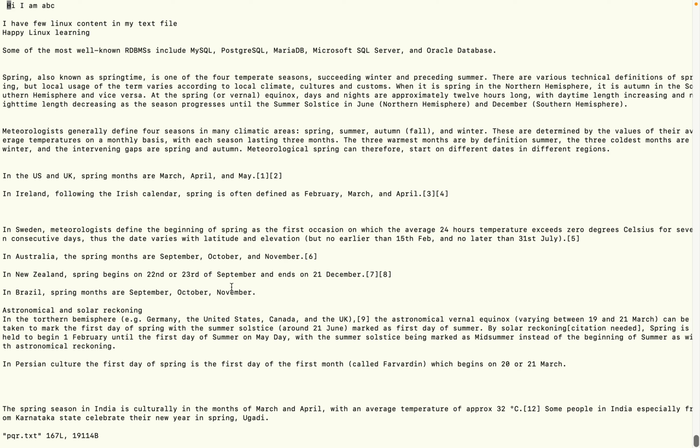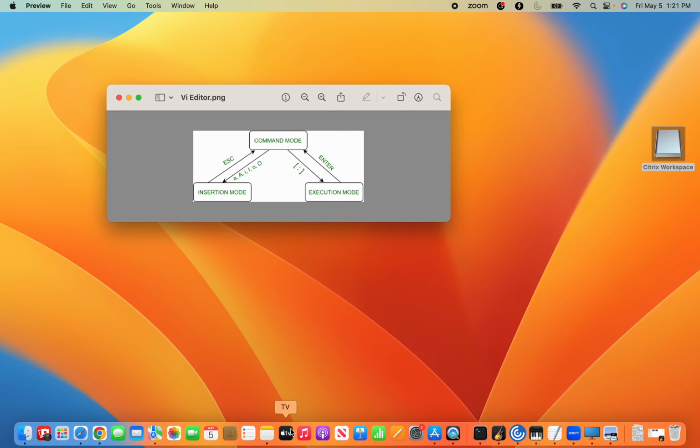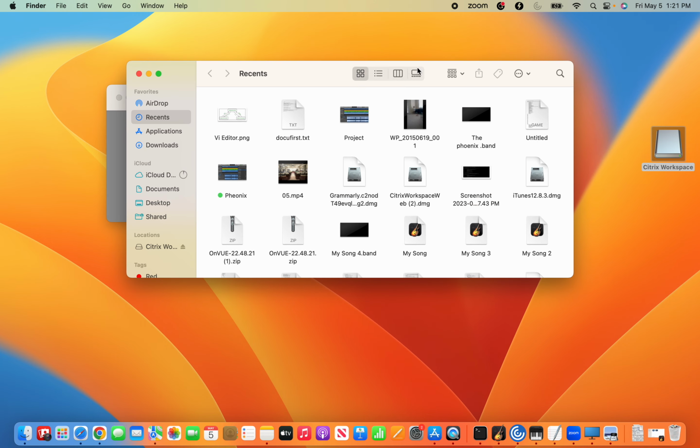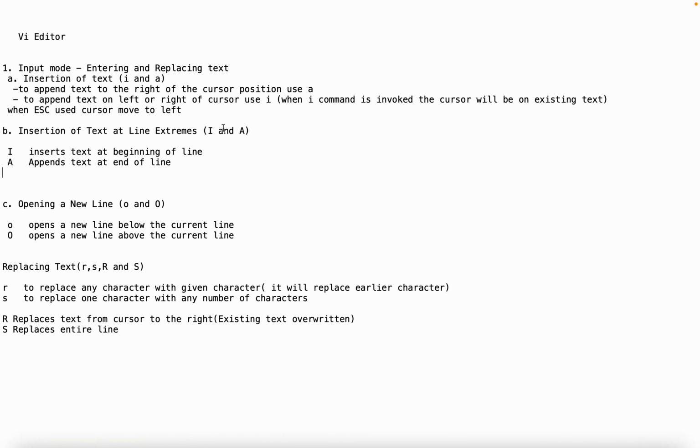Now if you see, this is in the command mode. I am not right now in the insertion mode. Now I will go into the insertion mode. We have seen here, let me go to that file in documents.